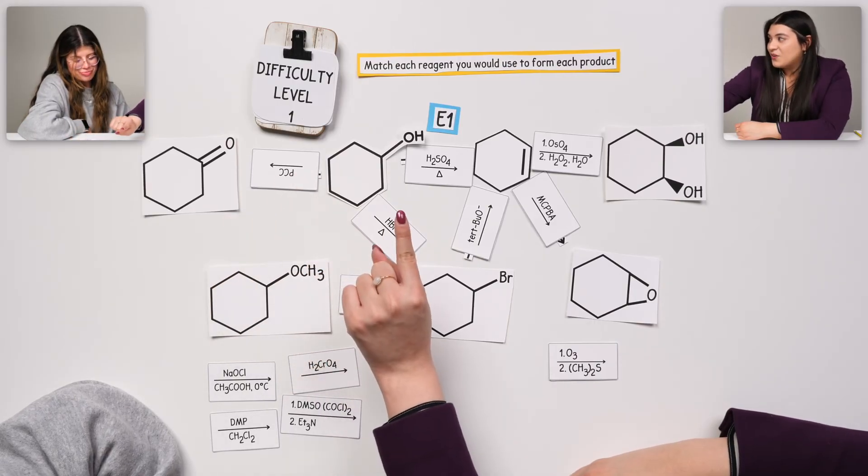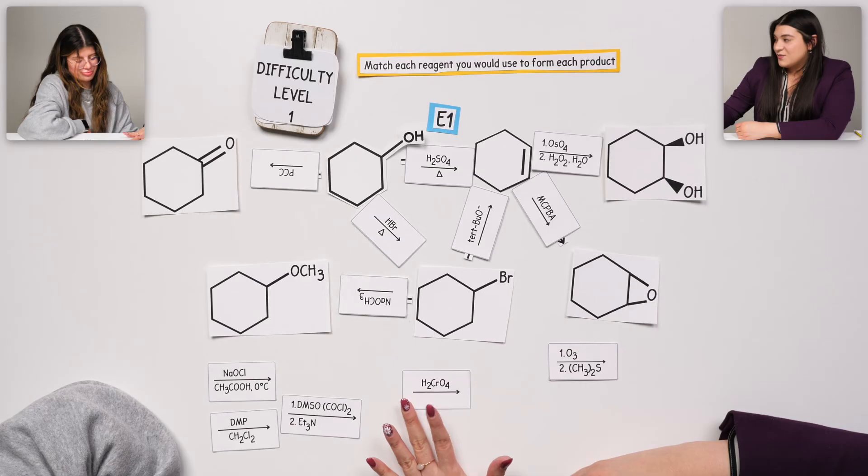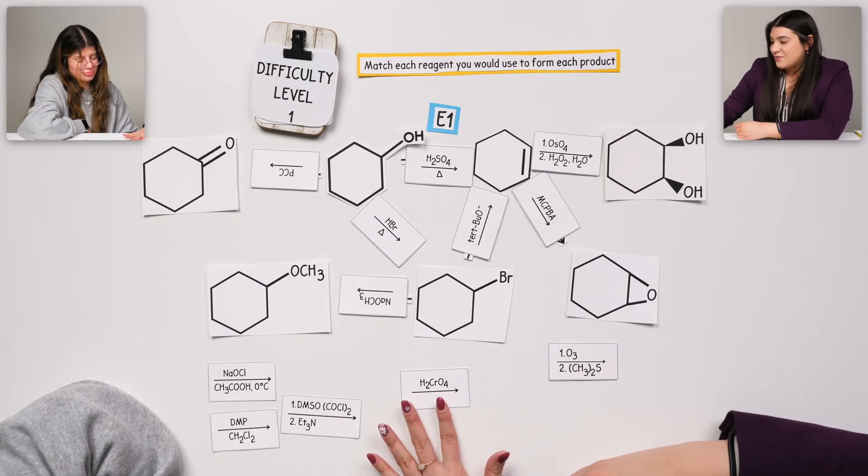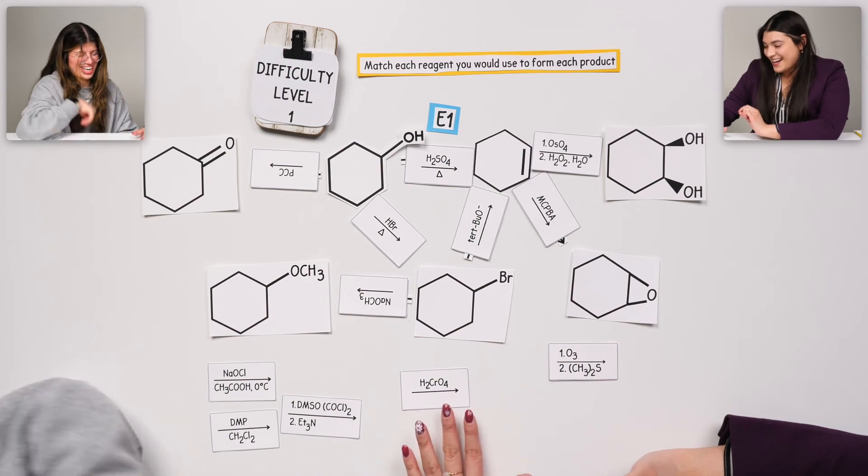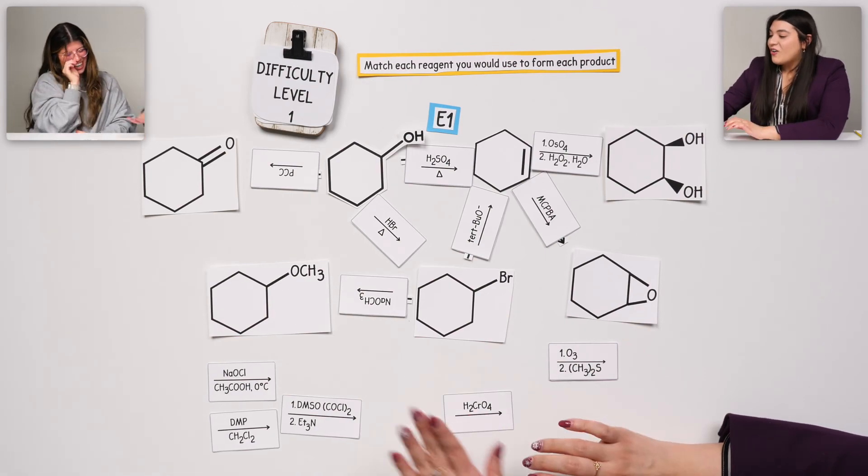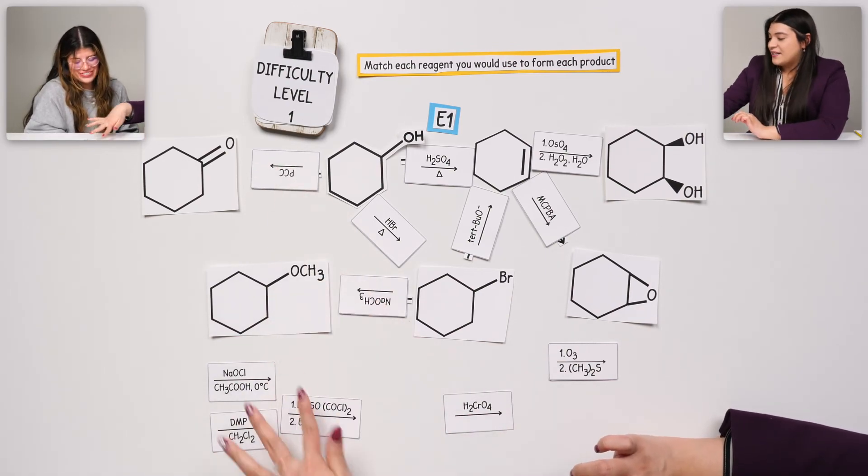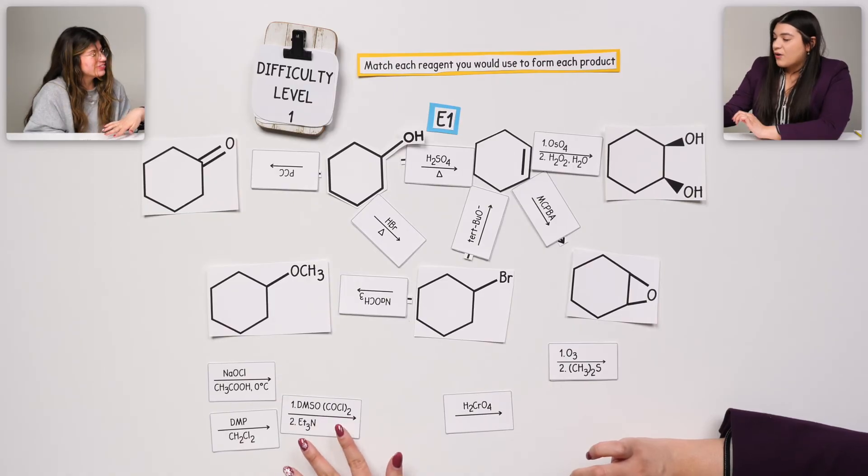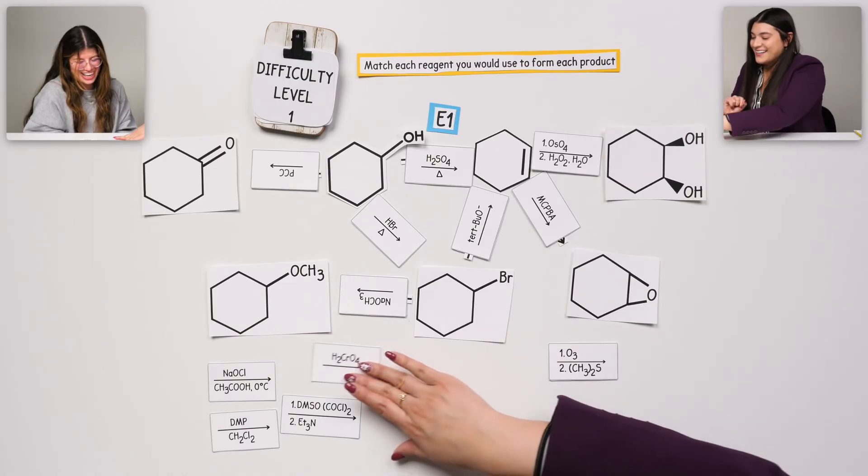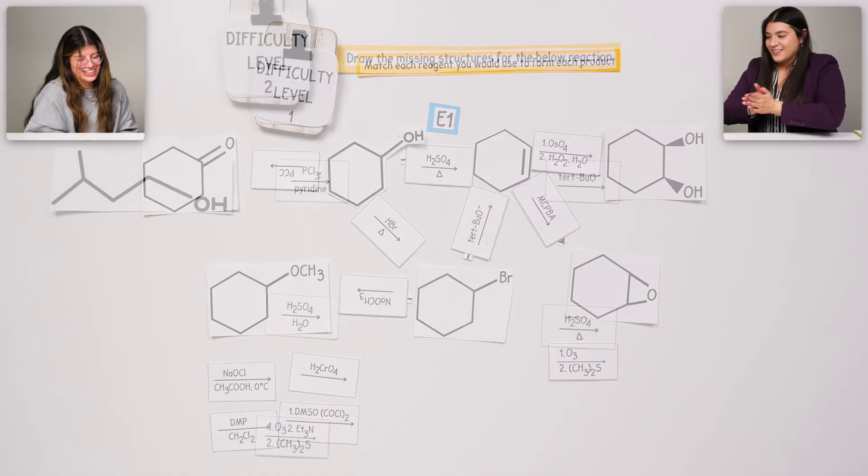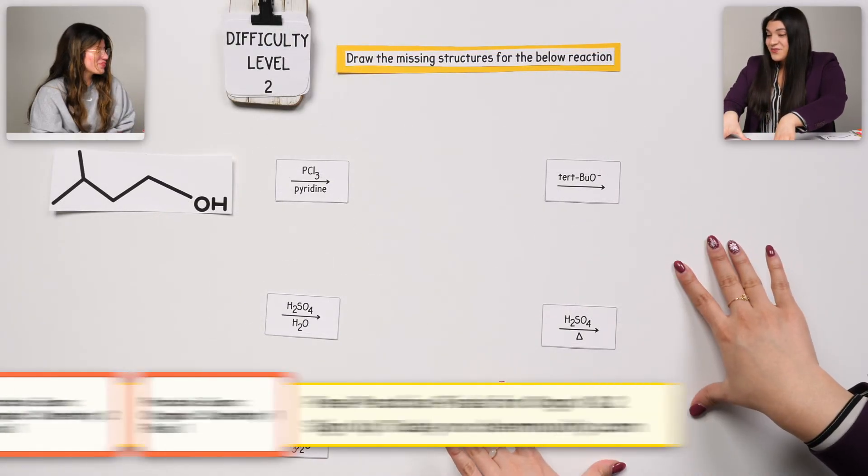So, also remembering, of course, that this could have been any of these other options. So, there's actually five choices that you could have placed here. And this is going back from knowing that a secondary alcohol forms a ketone. A primary alcohol with this one specifically, chromic acid, forms a carboxylic acid. Good. Forms a carboxylic acid. Yes. Good. And then all of the other ones that we saw, this one, these, when we do have a primary alcohol, that's going to form an aldehyde. Yes. Forms an aldehyde. Beautiful, beautiful. Okay. Good. So, great start. So, difficulty level two, we've moved on.